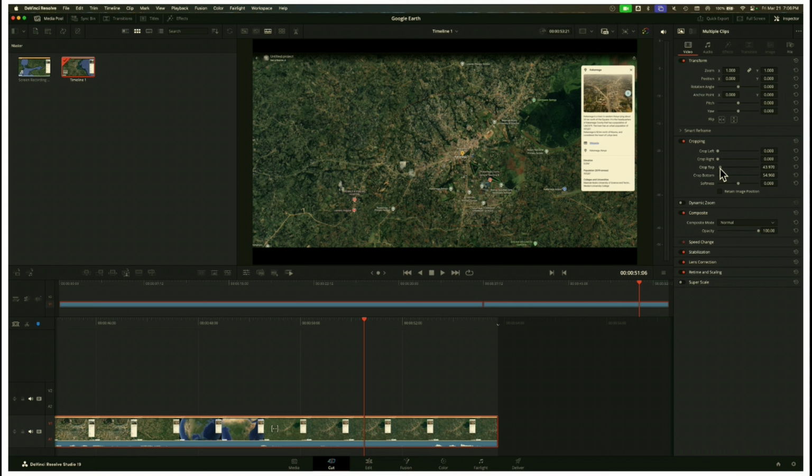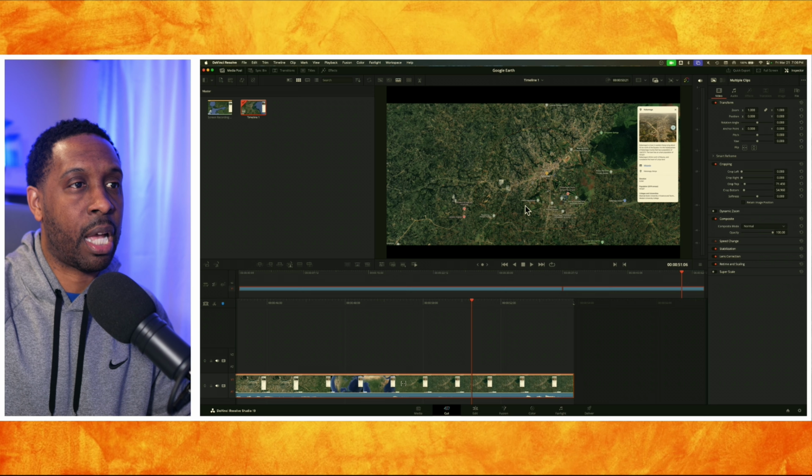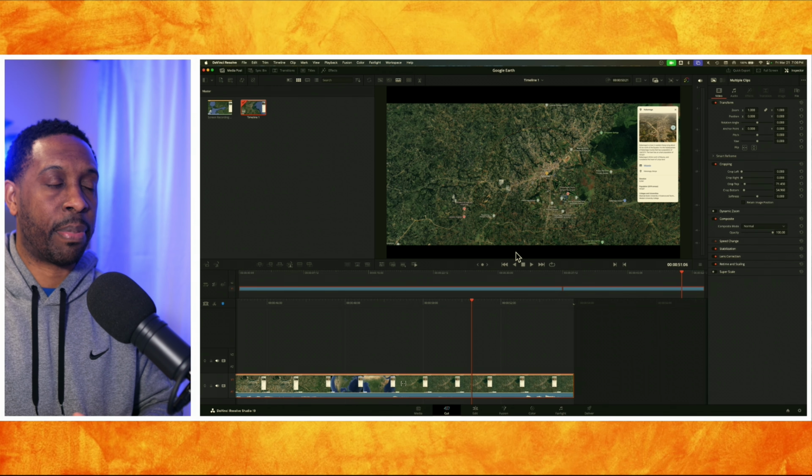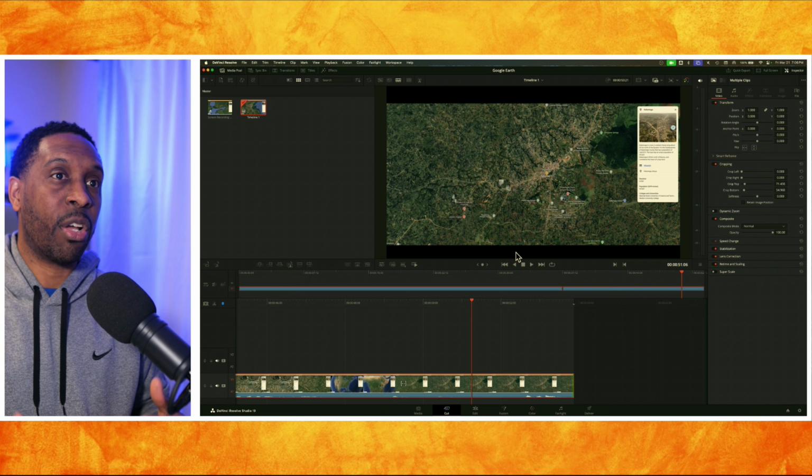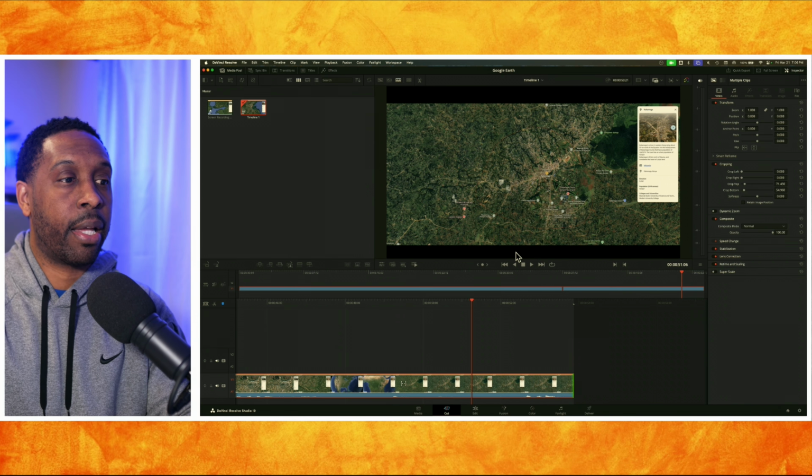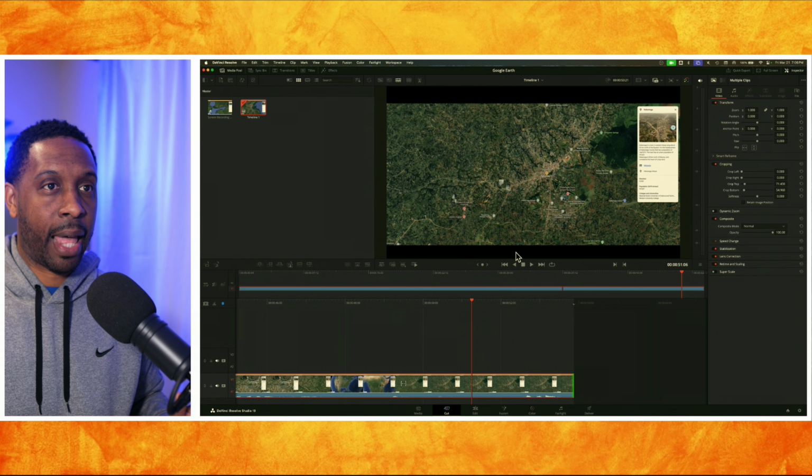All right. And it says untitled project, so I don't even want that part. So I'm gonna take that part out. I just wanna see the name of the country in this tab over here, and then the map in the middle. So we got a black portion at the top, a black portion at the bottom. That stuff is all cropped out. So it's literally nothing there, but it will show black. All right. And so we've got that part done.